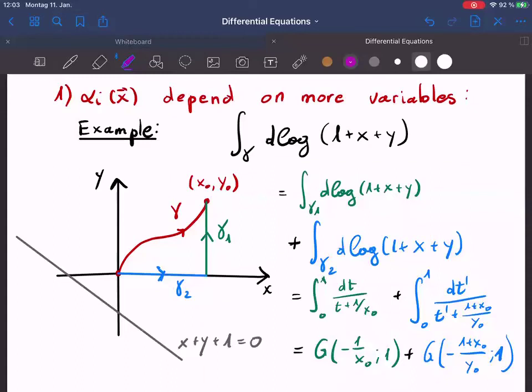Now you can say, okay, well here this is trivial, because I could have reached the same conclusion by saying this is the integral of d log, so that is clearly log. But I wanted to give you the full reasoning, including the path parameterization, because in this way, if you have complicated integrals where you have more d logs, you can go through the same argument and write the iterated integral of the d logs in terms of polylogs, by choosing these horizontal and vertical path segments where one of the two coordinates is a constant.